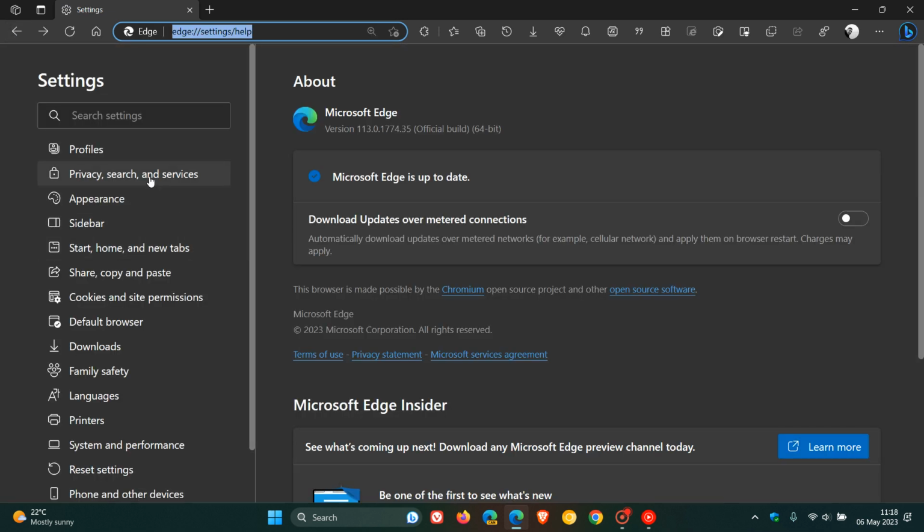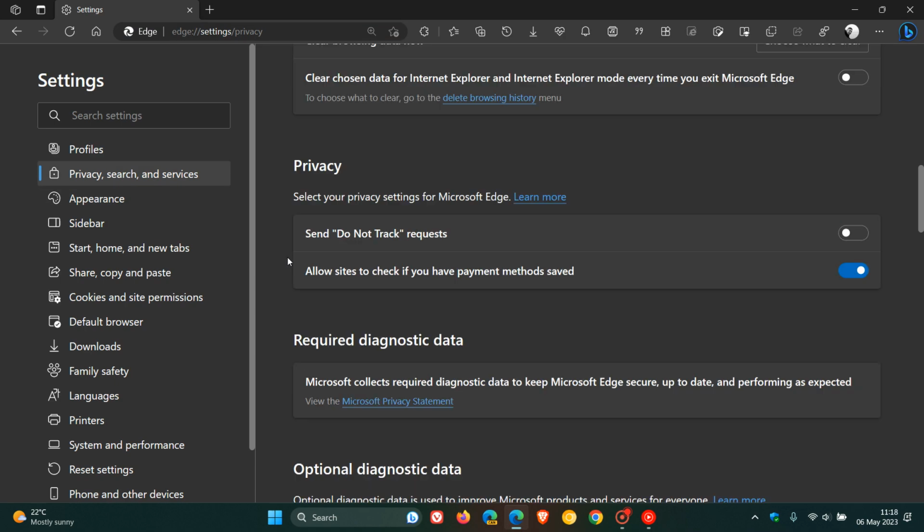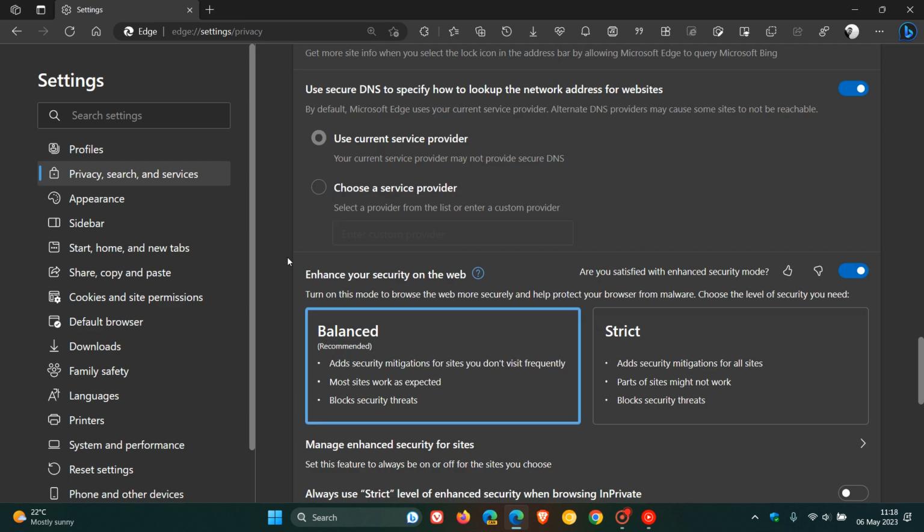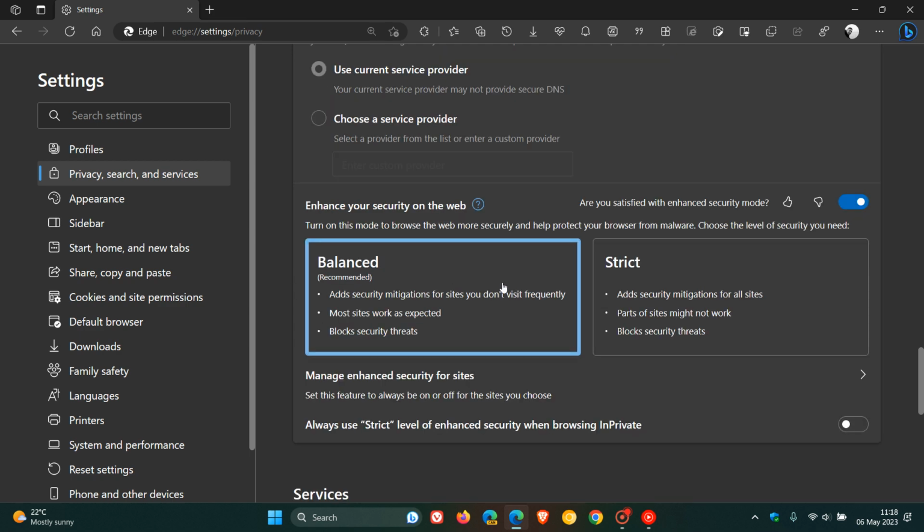Now, with that all out of the way, just to focus on some of these improvements. If we head back to the settings, and this time head over to privacy, search, and services, as many of you would know who use Edge, we get our enhanced security mode, which gives you balanced mode, which is recommended, and strict, which adds basically a strict layer of security to the browser. There are improvements to enhanced security mode in this release. Microsoft says the updates include consolidating the security level settings to balanced and strict mode. So you can choose between balanced, which is recommended, and strict, and you also have the choice, obviously, to turn this feature off if you don't want to use it in the browser. So that's improvements to enhanced security mode.